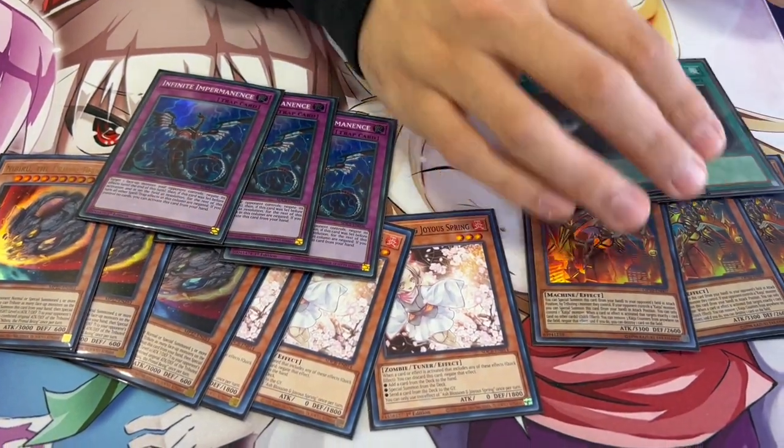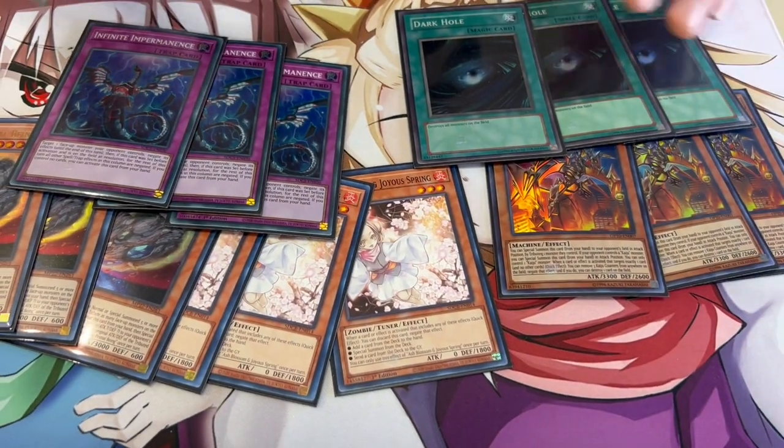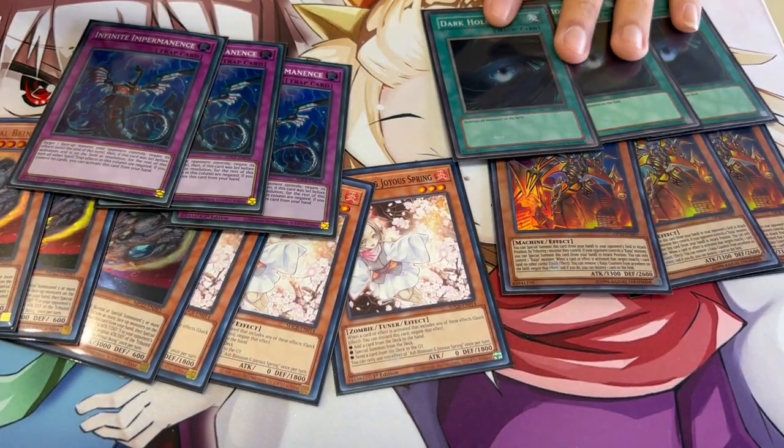Speaking of board breakers, we're playing more. We're playing 3 Dark Hole. So I would rather play Raigeki, but I think you have to play Dark Hole right now just because if you get hit with Corruptor Ibly, Nightmare Corruptor Ibly, you're done. Like, this deck struggles if they get hit with an Ibly. So you really need the Dark Hole to get rid of the Ibly. Other than that, though, I preferred Raigeki, but just right now, you can't.